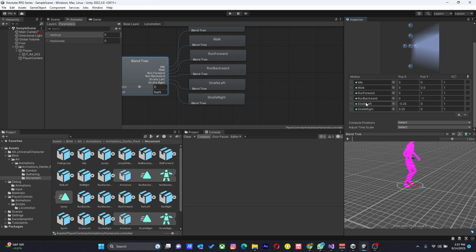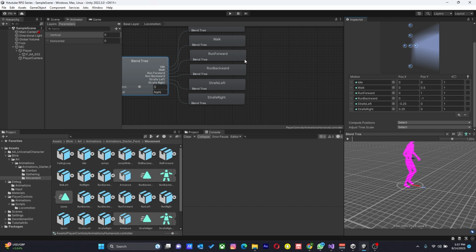If you press D, it will strafe right. Since we do not want to go all the way to 1, because the horizontal and the vertical both go from -1 to 1, what we're telling it is that before you even get to -1, at 0.25, play this animation. And on the other side at 0.25, play the other animation. Do not go all the way to -1 or 1. That's practically what we're telling it here.